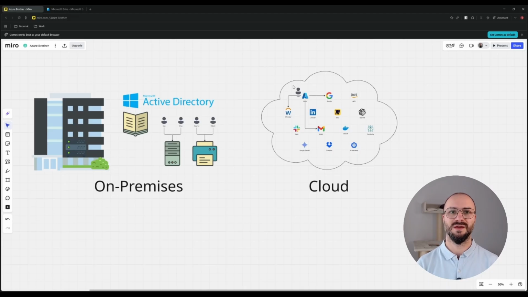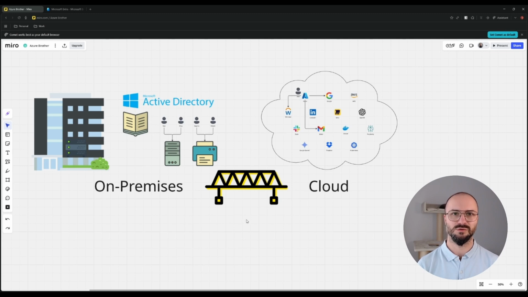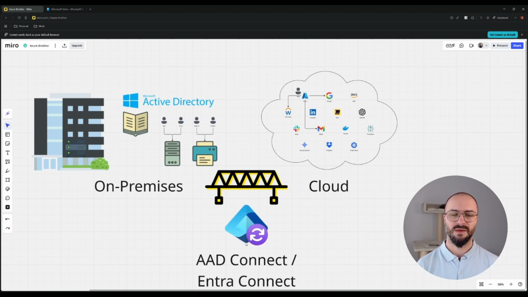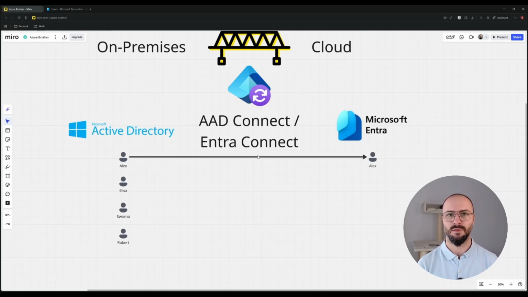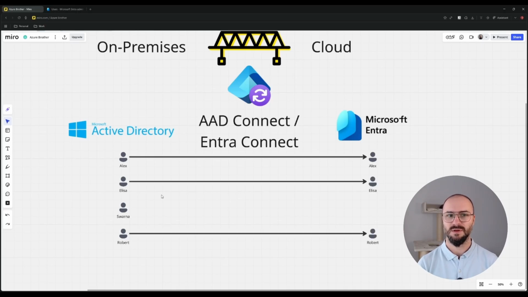So now what we have done with this process was to build a bridge which basically allows Active Directory to become the source of authority for all these users. And through this process, so with the help of the Entra Connect tool, we are able to match these identities through a process called soft match, as well as to provision new users which did not exist before in the cloud, but now with the help of Entra Connect, we're able to provision them from Active Directory.